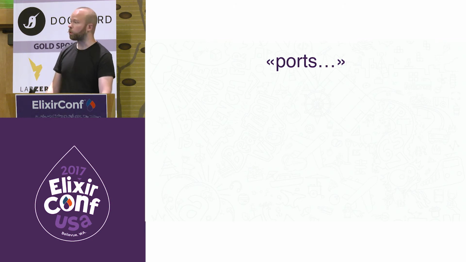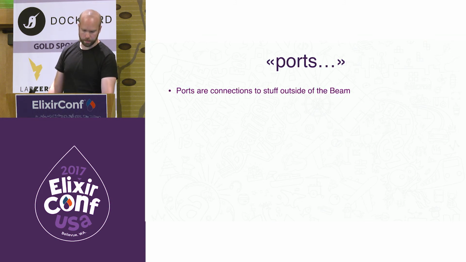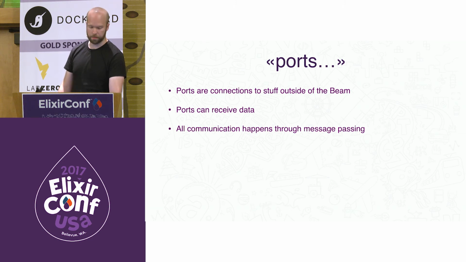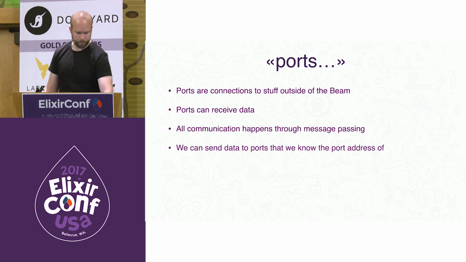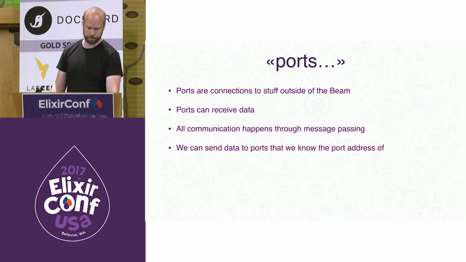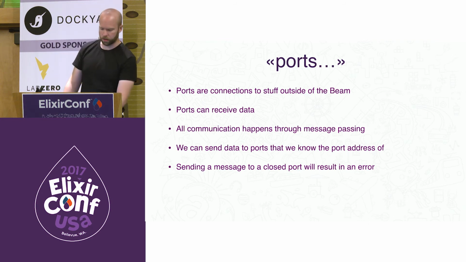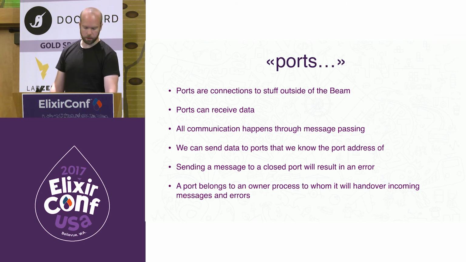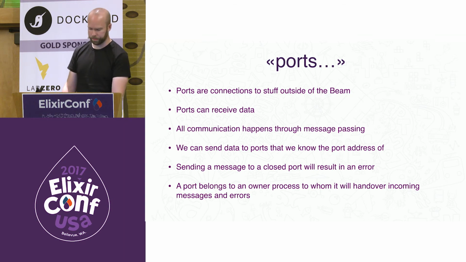So the socket is a port, and I want to touch a bit on what that means. A port is a connection to the stuff outside of the BEAM. Ports can receive data. All communication with ports happens through message passing. And we can send data to ports that we know the port address of. So sending a message to a closed port will result in an error. And a port belongs to an owner process to whom it will hand over incoming messages and errors.